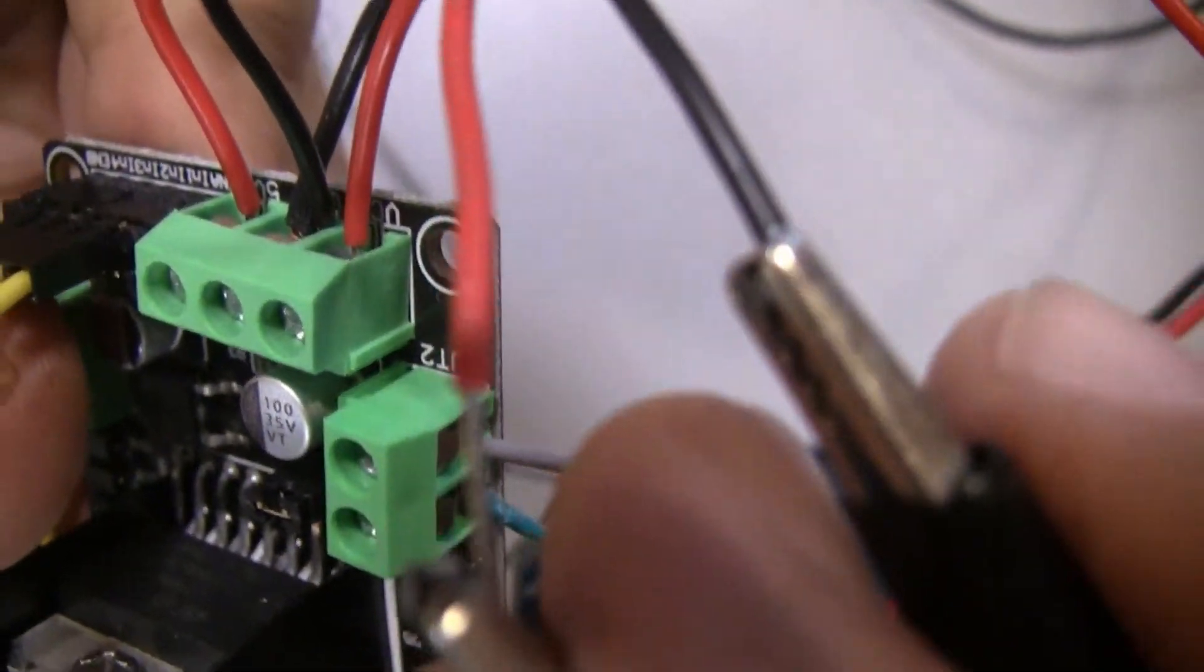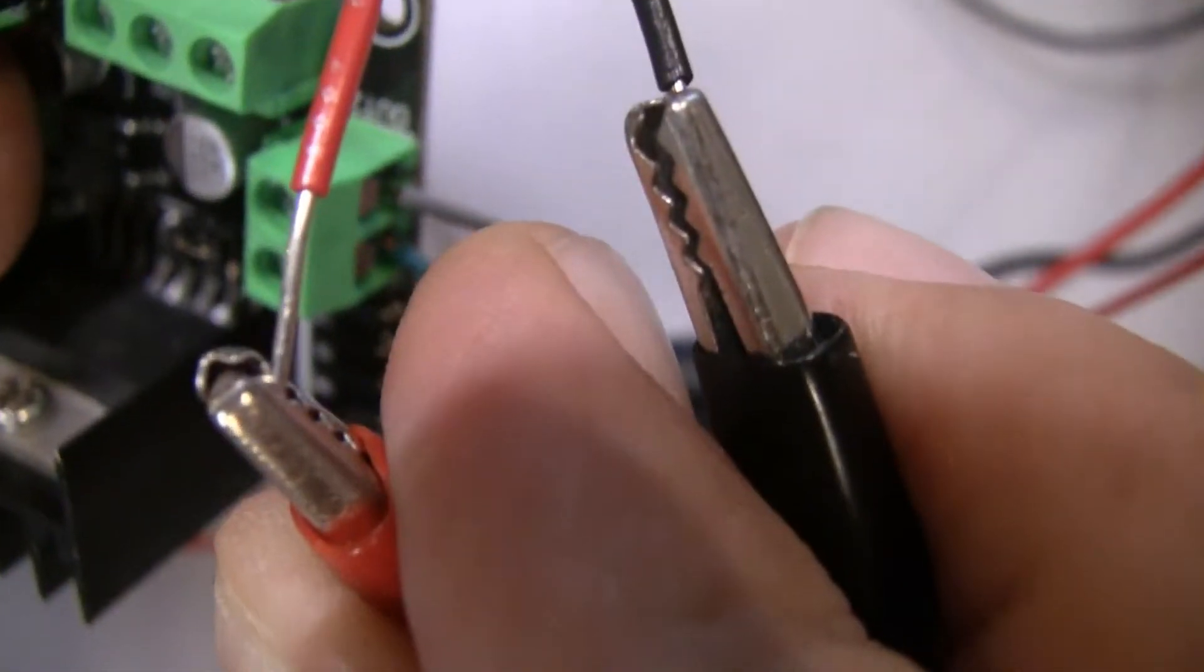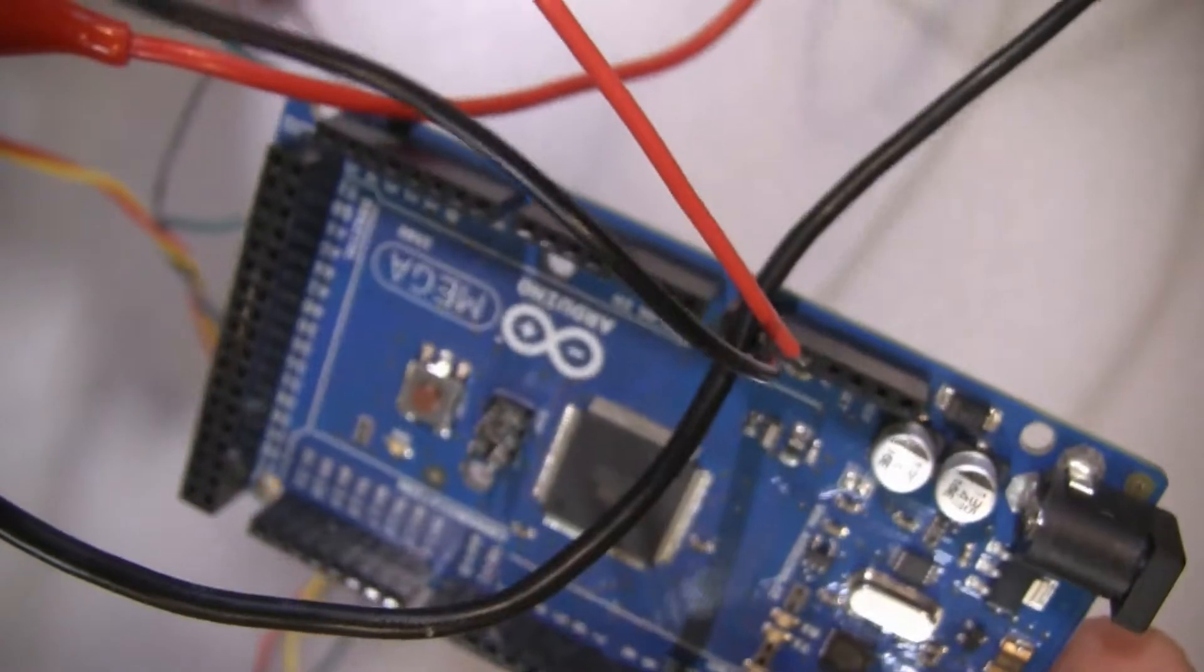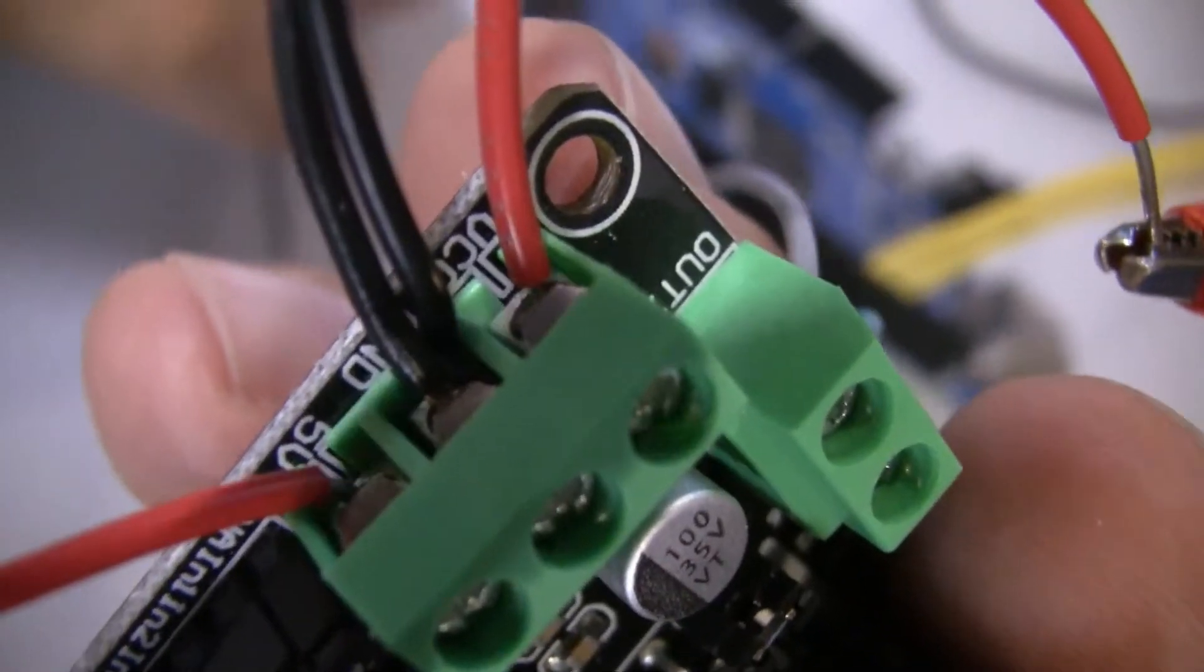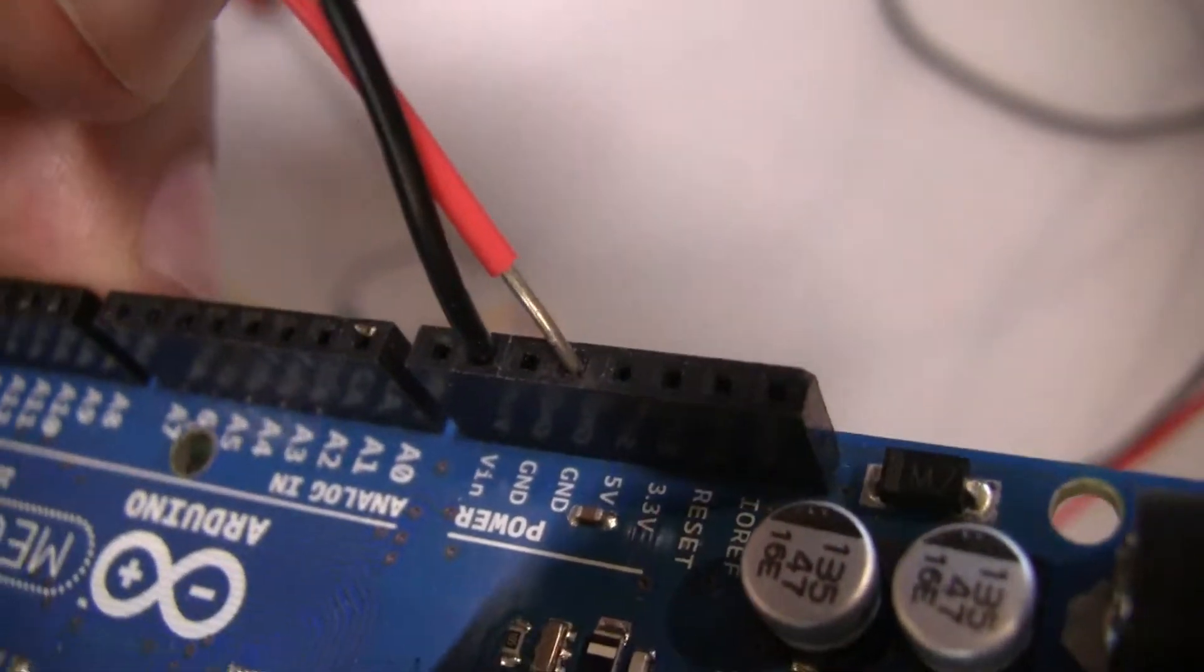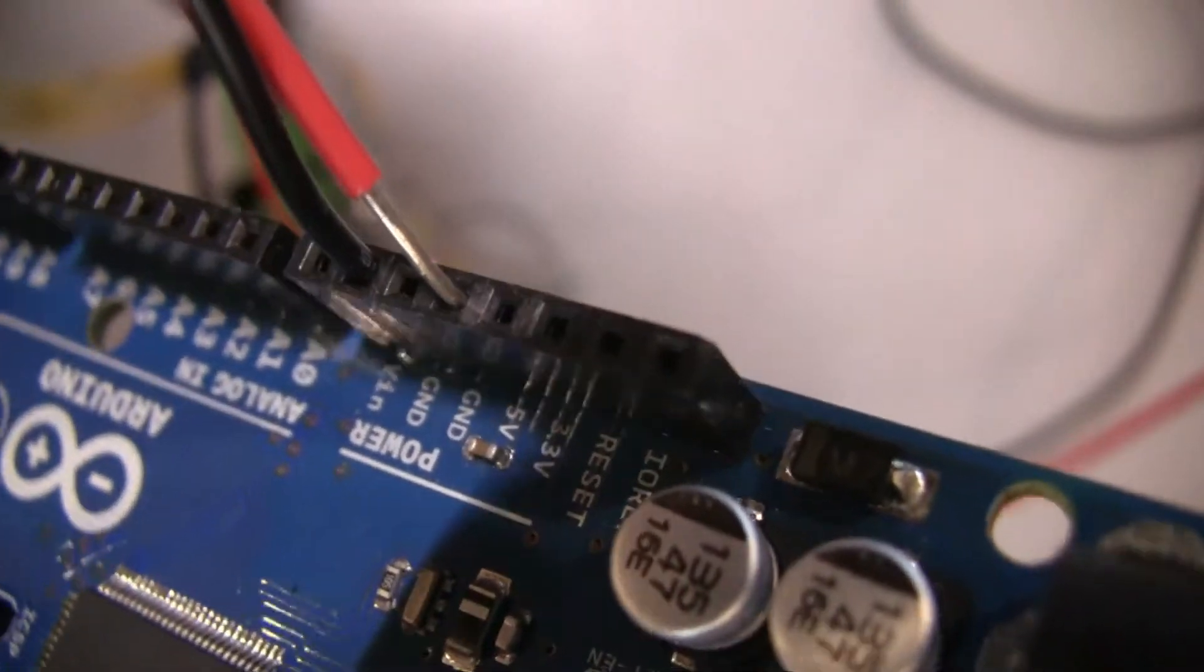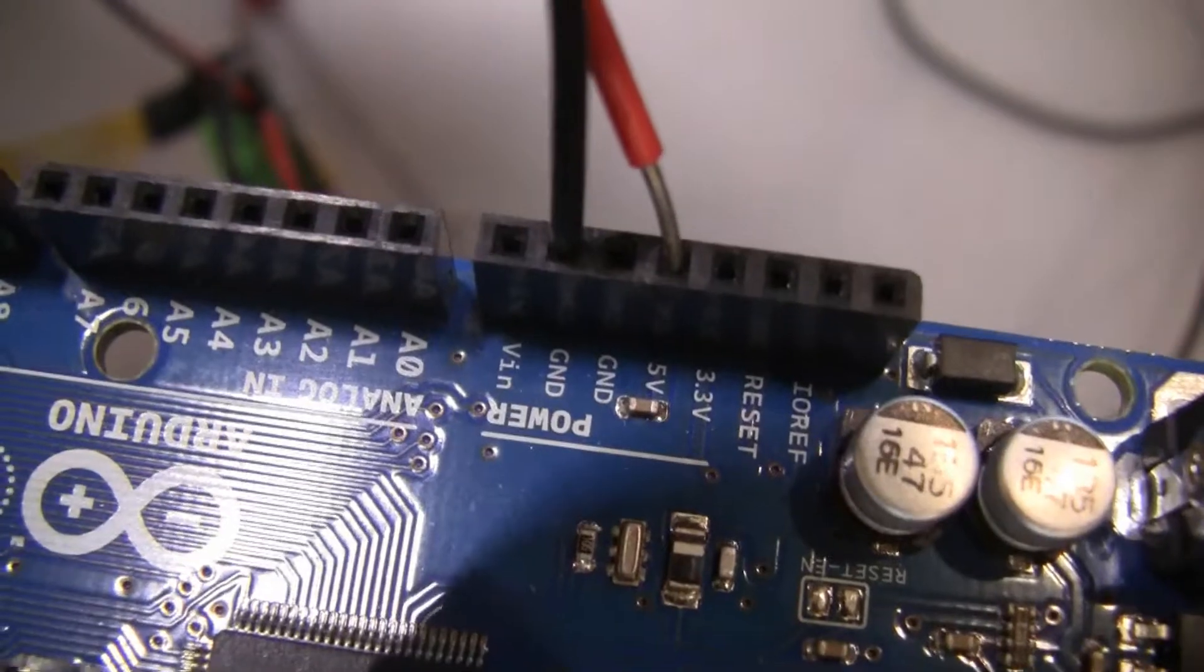Now the power supply. You can use 5 to 12 volts to power the board. The ground will have to connect to the board, the board and the Arduino in sequence. It is very important. The 5 volts output from the board connected into the 5 volts pin into the Arduino. This is going to power the Arduino.